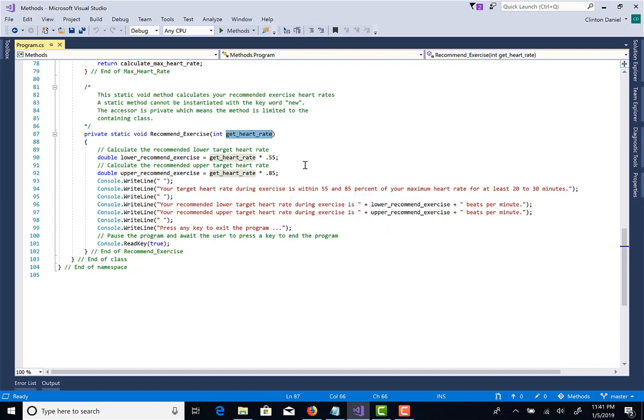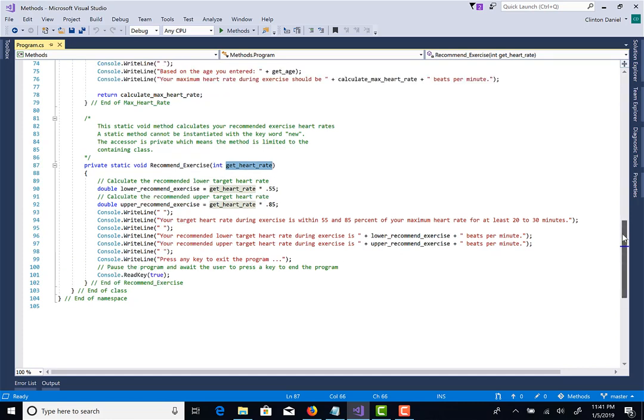So we want essentially when the user is exercising, we want them exercising between 55 and 85% of their max heart rate. So we store those values in these two variables. And then we just display those out in the application, and then the application ends. So that's what we have.